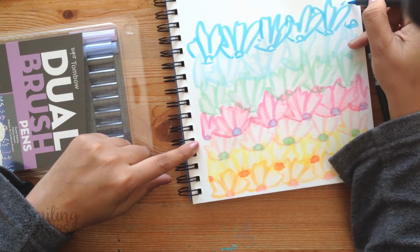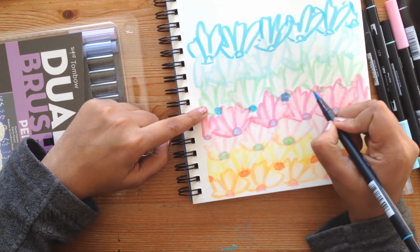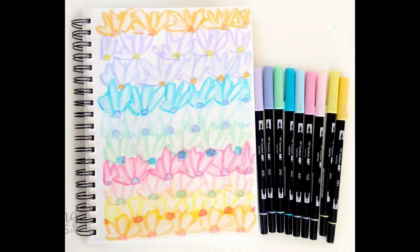You're just drawing those flowers and coloring it in and mixing the colors, and by the end you just enjoy it and relax so much. I loved how this turned out. I really think I need to add a quote on top of it, but I might just scan it first and make it into note cards or something.